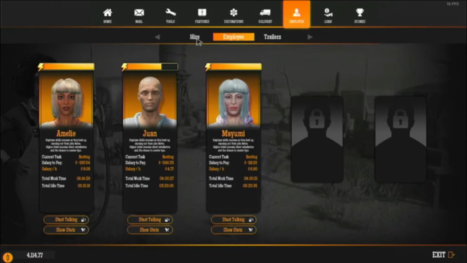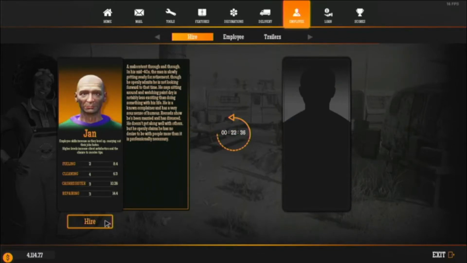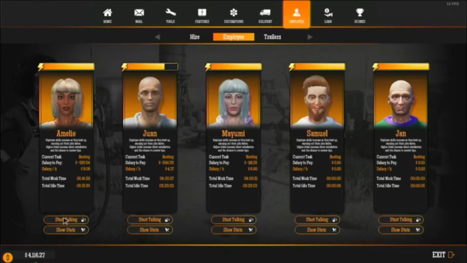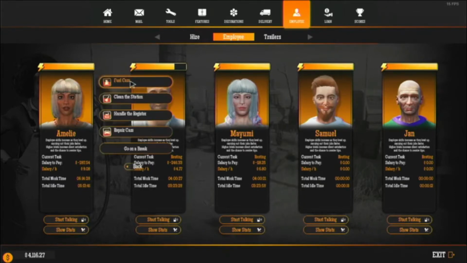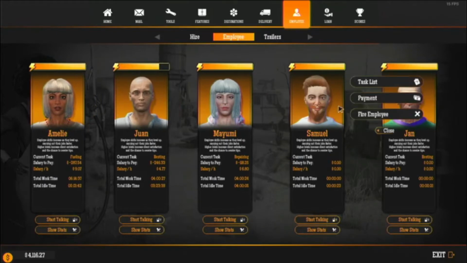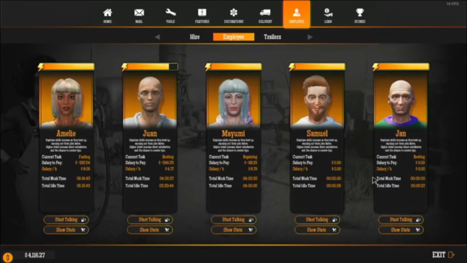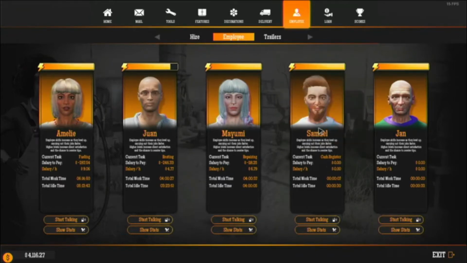It's not letting us upgrade them. Oh, we need to hire them, that's why. You're quite good at the cash register. And you're quite good at cleaning. Right, you, go and do fuel. You, go and do repairs. You, go and do register. You, also go and do cars.